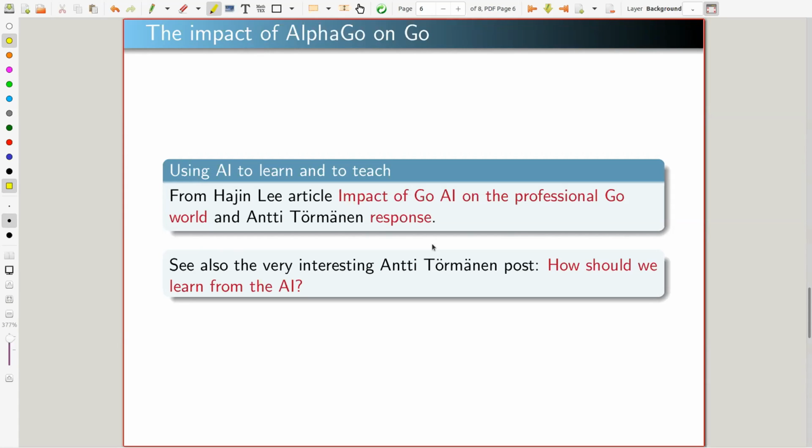And on the other side, artificial intelligence can be extremely creative. This means that you can learn a lot by looking at new moves and trying them in your games. However, you still don't know why you're doing that move, and this can be a limiting factor in your ability to memorize long sequences. Can you see the new opportunity for teachers, teaching a high-level opinion of why the artificial intelligence is choosing that move?